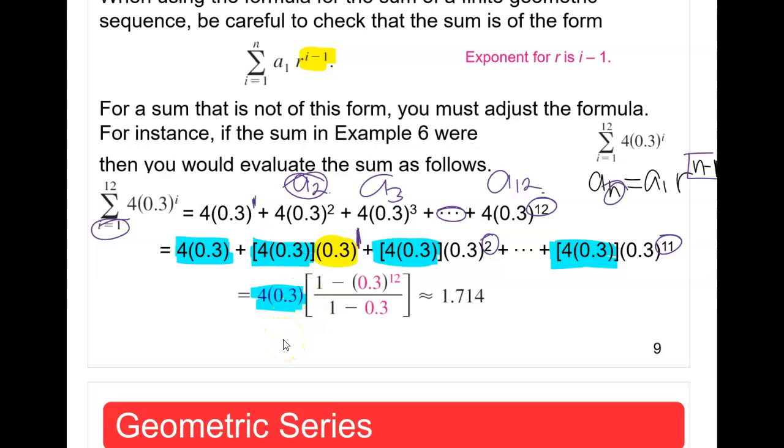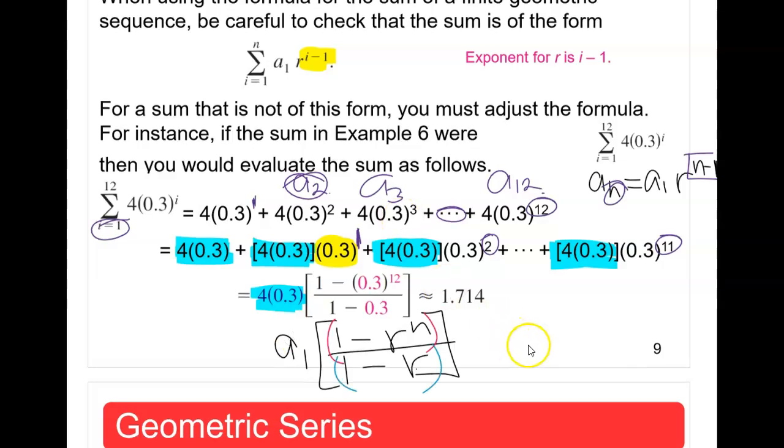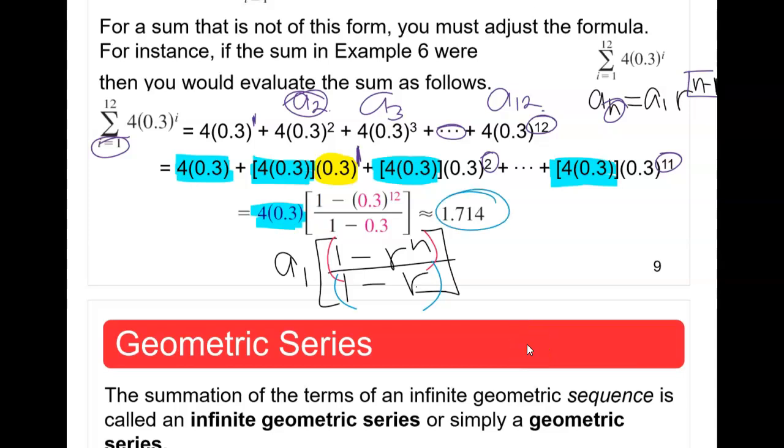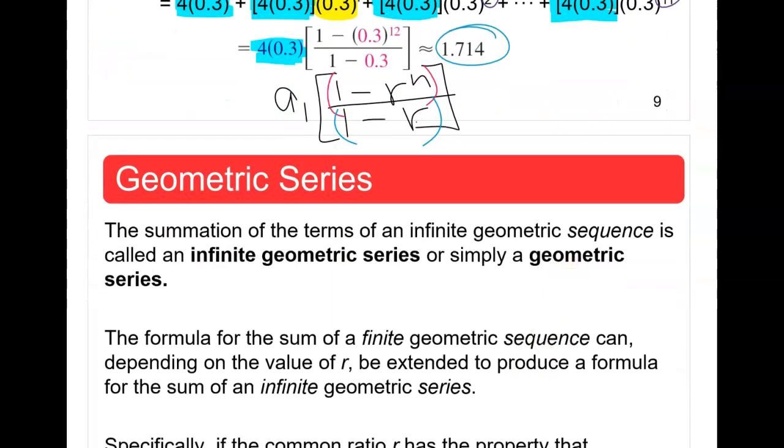Now here the common ratio is the same, and following the same formula, that was a sub 1 times 1 minus common ratio to the power n divided by 1 minus 0.3, or I should say the common ratio just to generalize it. And then, of course, always remember that we need extra parentheses for the numerator and also for the denominator, as you see here. Okay, so the answer to that is here. Just make sure you do round accordingly so that you don't have issues with the sign.